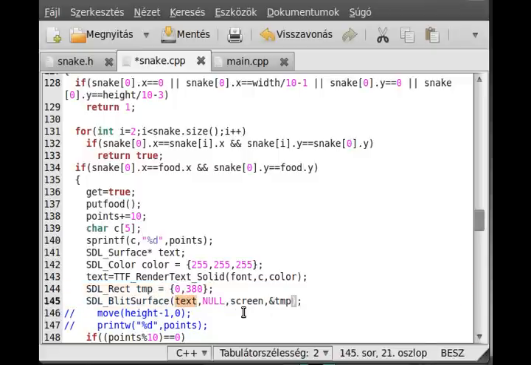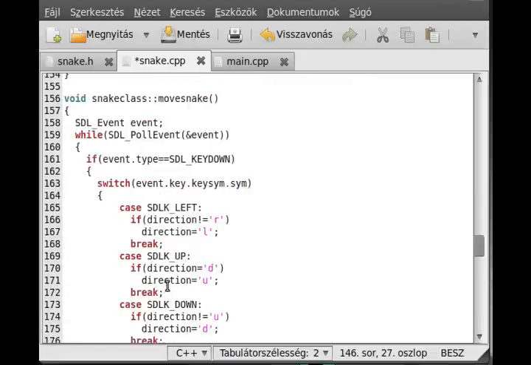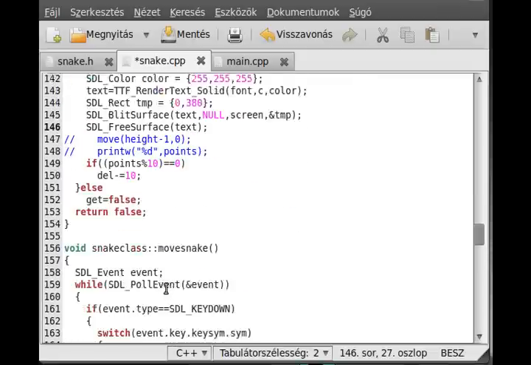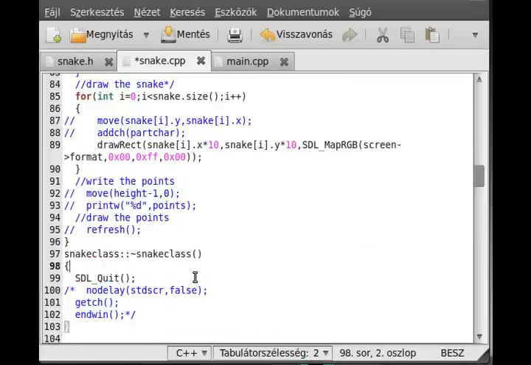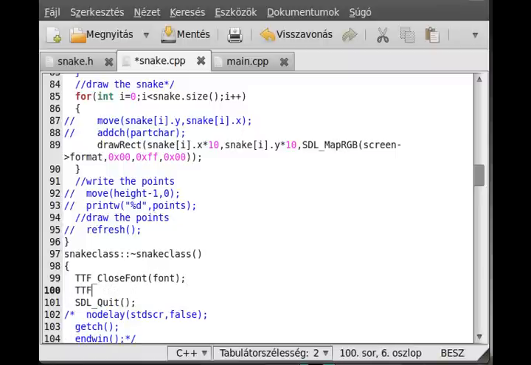After I free the text surface, so SDL free surface text, and in the destructor I close the font, TTF close font, and after I quit from the SDL, I can run the program.